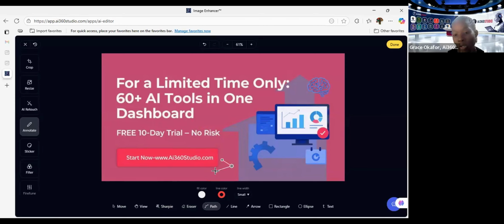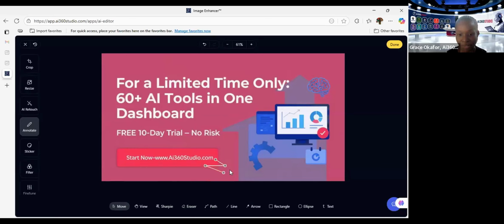I want to draw maybe a line, I want to draw a path. I hope you're seeing my screen. Okay. This one will be good for those that are doing mathematics or statistics. If you want to draw a path, or if you're into drawing, it will help you. I just drew a Z here.